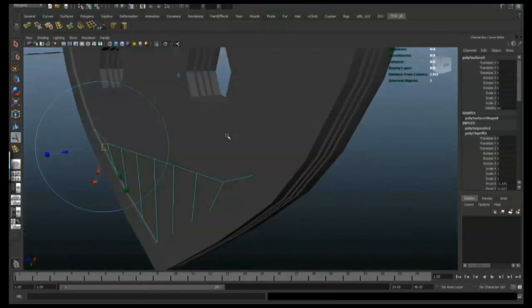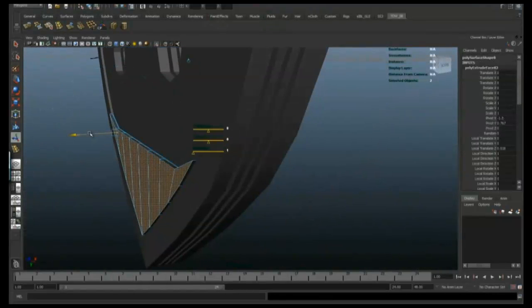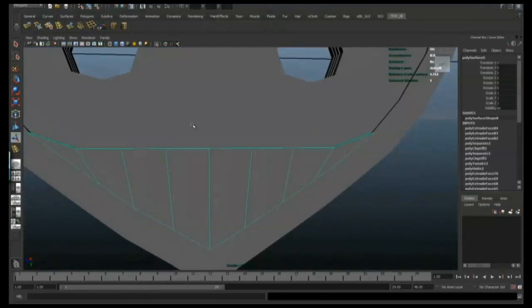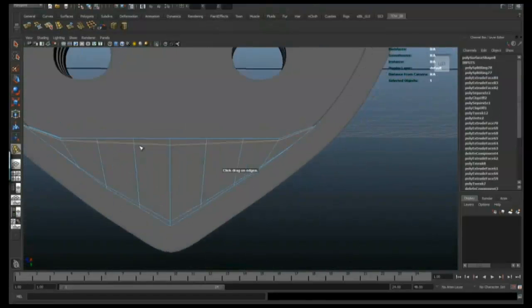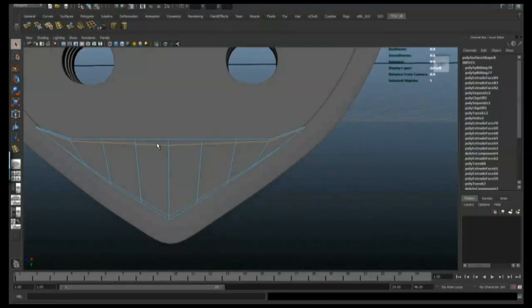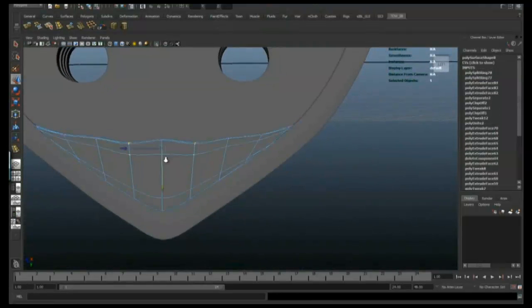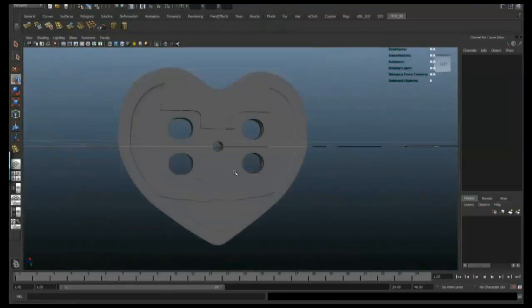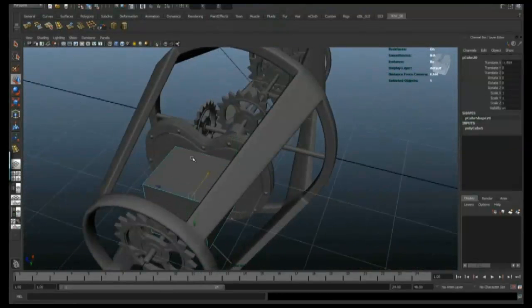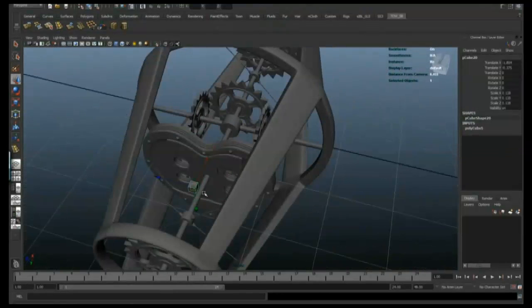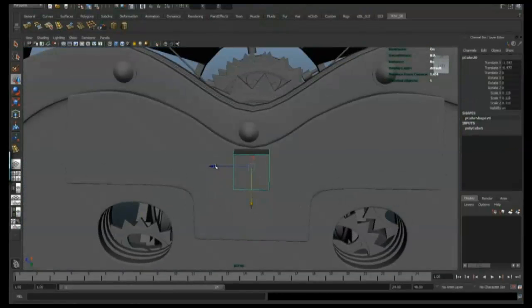So you just hit duplicate faces, you've got a brand new object, and then you can just extrude that object out to add detail very, very easily. So we're just going to add a couple of edge loops just to harden the edges up. I'm just going to select a couple of the verts and drag them down just for a nice bit of detail. And on top of those, we're going to add some more joins to the skeleton, because obviously at the moment there's nothing quite holding that heart up.